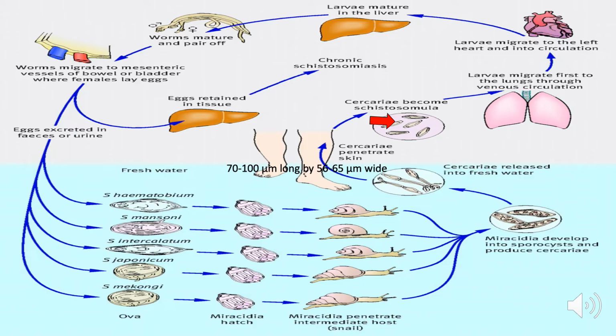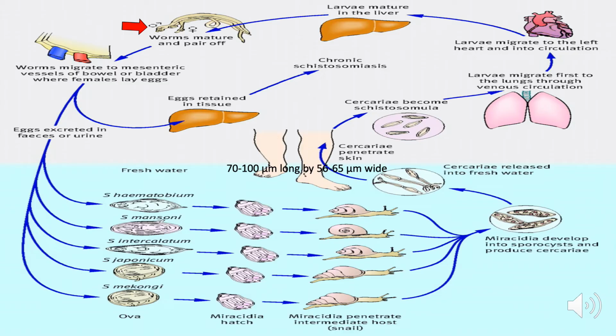The schistosomule will be transported by the blood circulation towards the right side of the heart, and the right side of the heart will pump the blood along with the schistosomule towards the pulmonary circulation, and the blood from the lungs will be returned to the left side of the heart. And it is now the arteries that will bring the schistosomule to the liver. The schistosomules will penetrate the liver parenchyma so that they can gain access to the portal veins. And that is now where they will mature to form the adult stages.